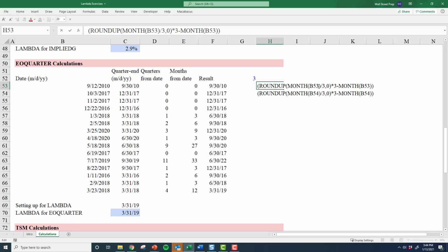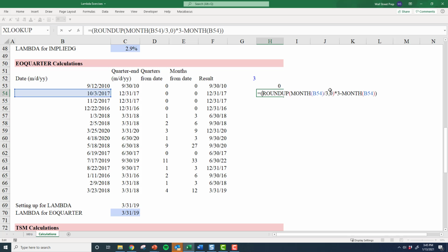So in this case, what's going on is it takes that month, 9, divided by 3 is 3, and rounds it up, right? It's a perfect number, so 9 divided by 3, you don't need to round up. You will in a second when we get down to October. But here it's just 3 times 3 gets you 9, minus 9. And that exactly evaluates to 0. In fact, if I hit equal here, you'll see this evaluates to 0. This one's going to evaluate to 2, or at least it should evaluate to 2, right? And it does.